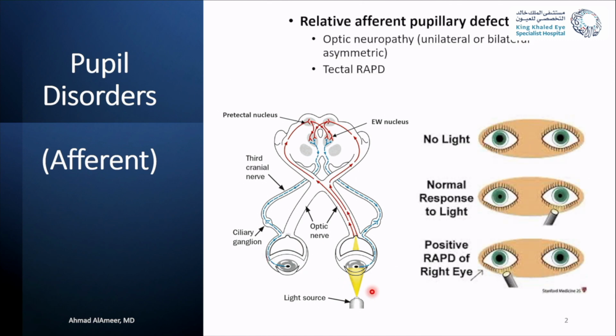You need to understand this to understand the afferent pathway problem. So pupil disorders can be of an afferent problem or an efferent problem. Afferent problem will manifest as a relative afferent pupillary defect, which indicates a unilateral optic neuropathy or a bilateral but asymmetric one, worse in one eye. So normally when you shine the light here, both pupils should constrict, but when you move to the other eye, both pupils dilate. This means there is an afferent pupillary defect here. Clear? طيب.